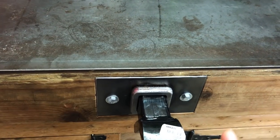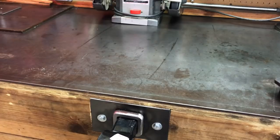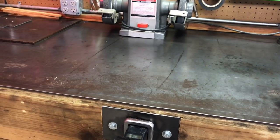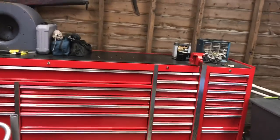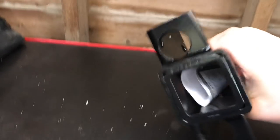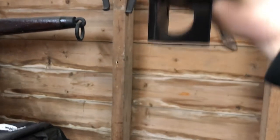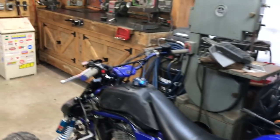And when you're done, the idea is, I'm going to have a couple ideas. Either maybe take like a 4x4 post and then put some hitch receivers. Like, I think I have one over here that I bought to kind of experiment with. Something like this. And I'll kind of bolt it to the side of a 4x4 or 6x6. And I'll have a couple of these going down. Or maybe I'll make some sort of shelf and I'll have them underneath it. I don't know, I haven't decided yet.